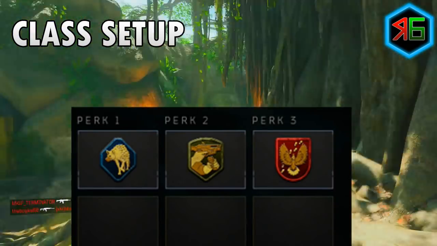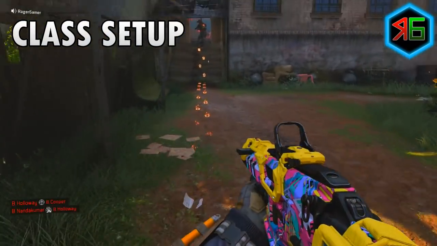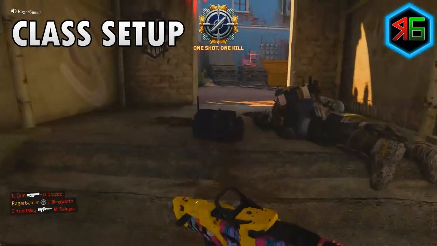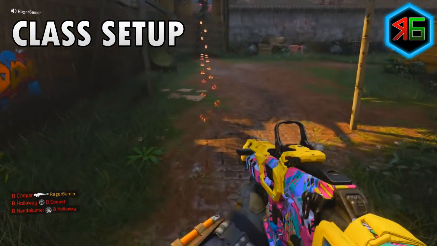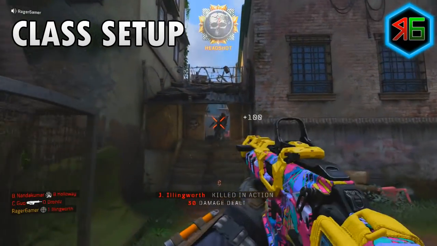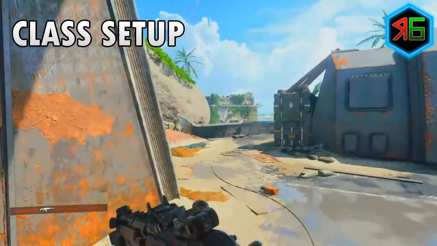And finally perk 3, I like using tracker because you can see enemies' footsteps on the ground and you can follow them around, and if they don't know you're there, it's easy to just go up behind them and get a headshot on them, so that's really good and I like that. And because you're in hardcore, you've got so little health, so sometimes if an enemy dashes off somewhere and you're following them and you're not sure where they're going, there's no chance that they can jump out and surprise you because you can see their footsteps.